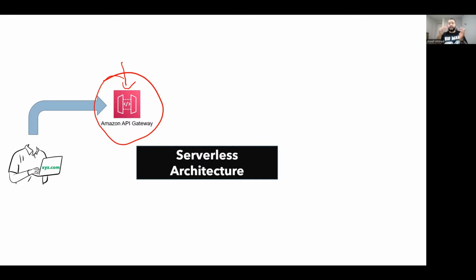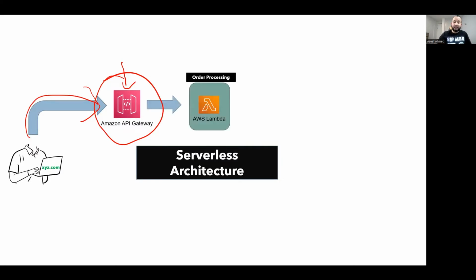The user hits our API endpoint, and behind the API they are actually using a microservice. Let's say we have a microservice called order processing microservice, and we deploy this microservice into a Lambda function. Whenever someone hits the API, they are actually calling this order processing microservice.